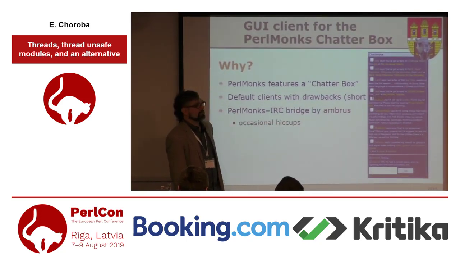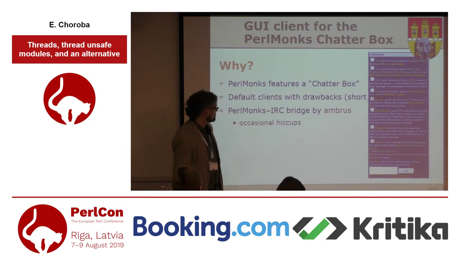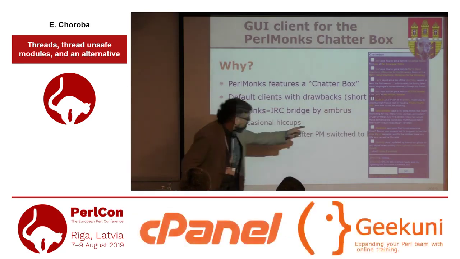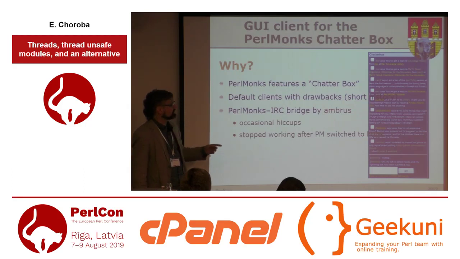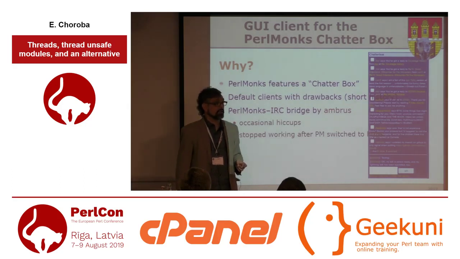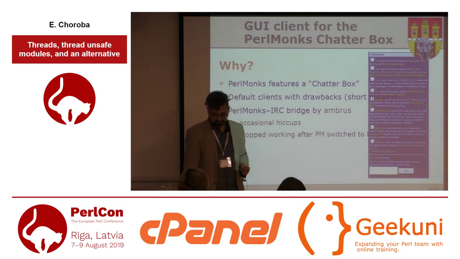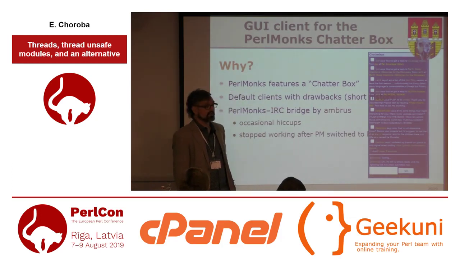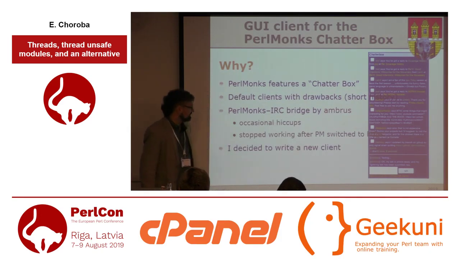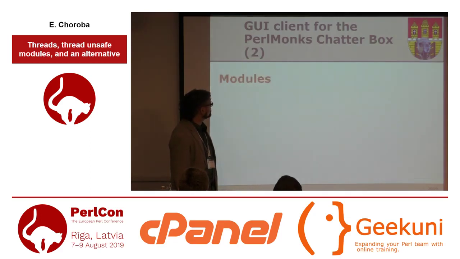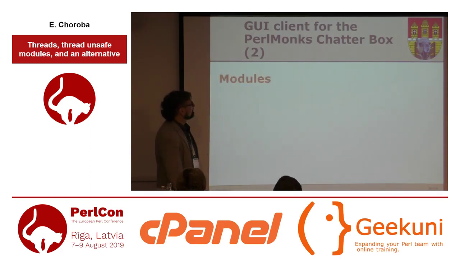This worked nicely, but it had occasional hiccups, and if the author was not available to restart the server, it could take several days to come back. But the main problem was, you can probably not see the last word, it stopped working after PerlMonks switched to HTTPS. And the original author didn't have enough time or interest to fix it. So I decided I would write a new client.